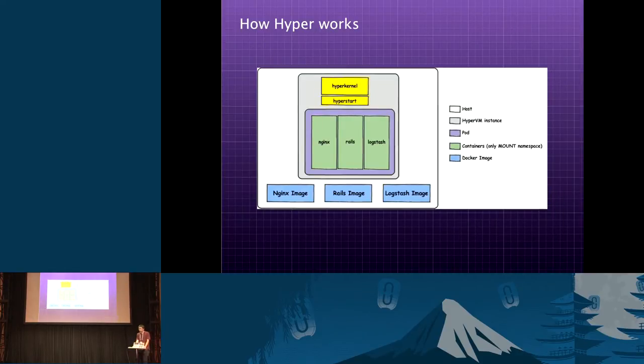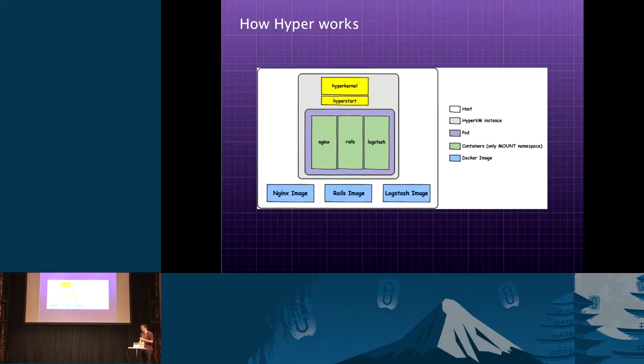How it works: inside of the Hyper VM, it's still a VM. The white box is your physical host, and you put the Docker image into a physical drive. That's the blue box. And the gray box is a VM instance. In the VM instance, there's no guest OS. There's only one microkernel. It's not something like CoreOS, which is still a full OS. And the microkernel will start with something called HyperStack. It's a micro init service.